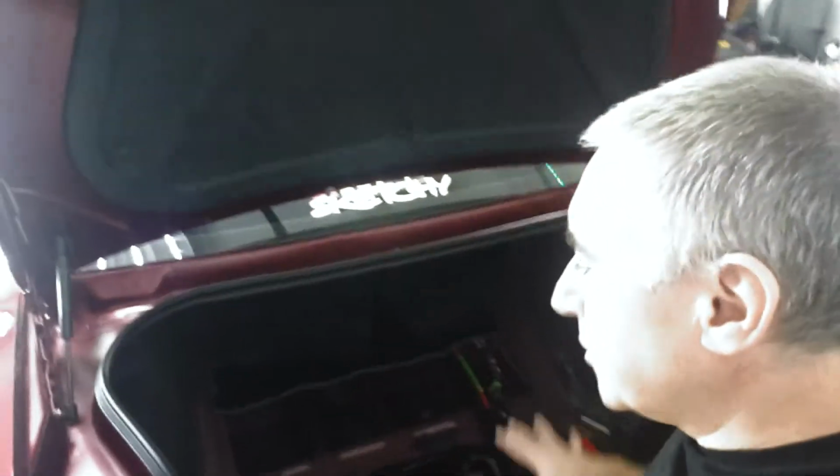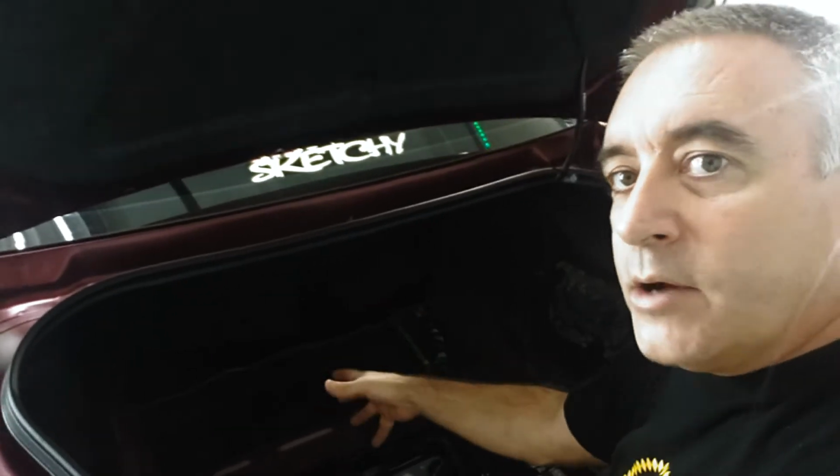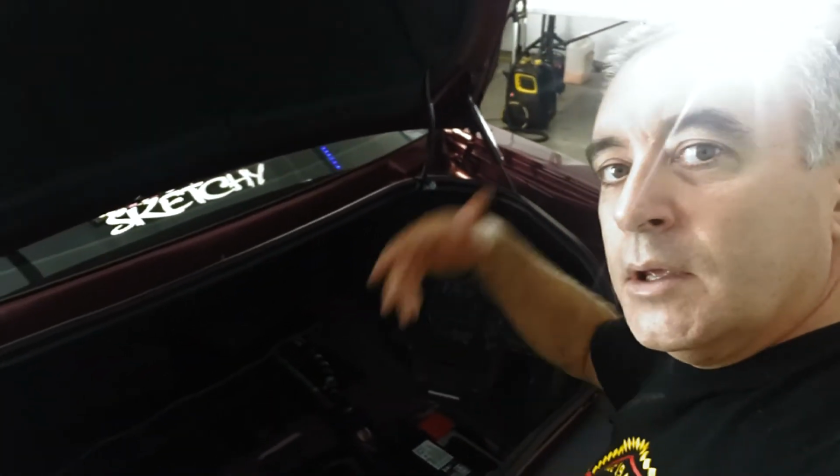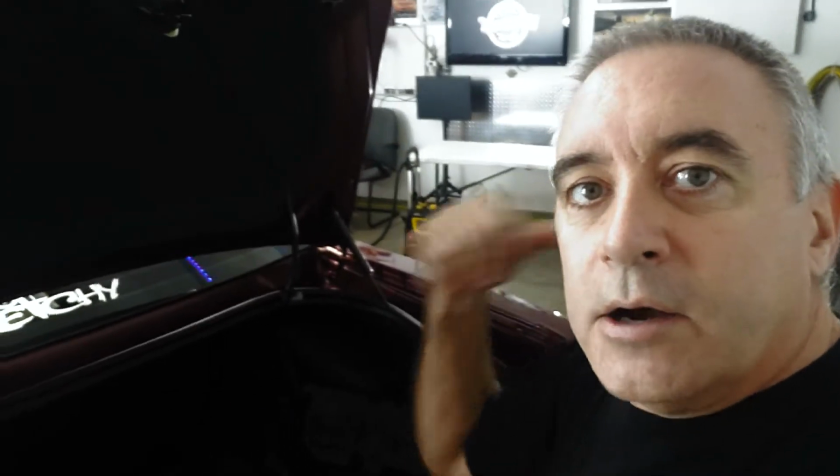The first thing we do on all vehicles is the channel in the trunk, the underneath of the trunk, and all inside here. You can see that I pulled out the liner. We take the liner out, bring it over to the table, set it up, and it's so much easier. We blow everything down to the bottom, vacuum it all out, and once we're done cleaning the trunk liner, we insert it back in the vehicle and put everything in that needs to go in it. We make sure everything in the trunk belongs to the car, or truck, or van, or SUV, whatever we're working on. We make sure the whole back section is clean, close the trunk, and then that area is done.